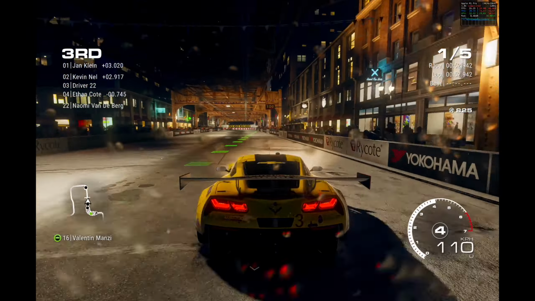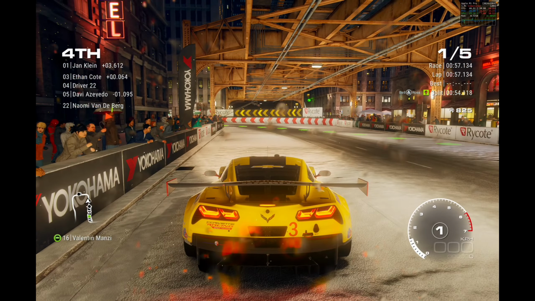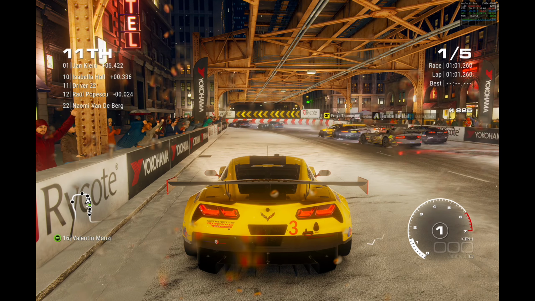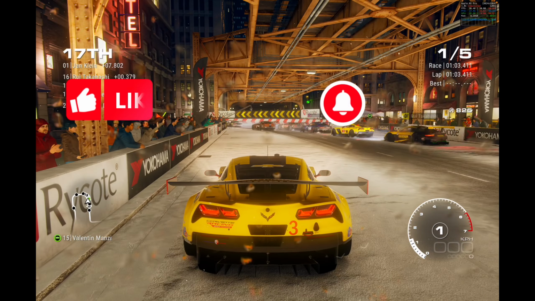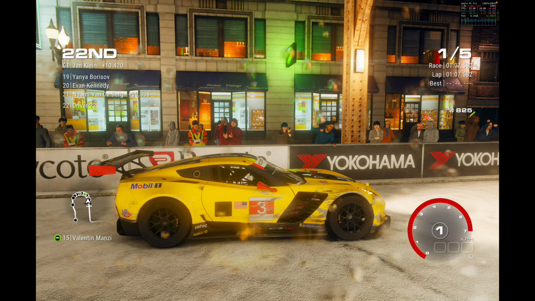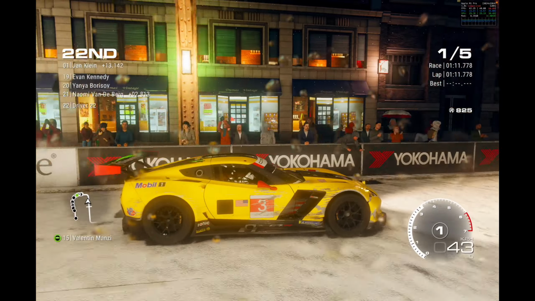You can see the beautiful graphics of water drops on the camera, great lighting and shadows, which give an amazing feeling of playing a really high quality game on MacBook, considering it is not a gaming laptop. And now some revving the engine up. Fire and heat coming out of the exhaust. I love it.